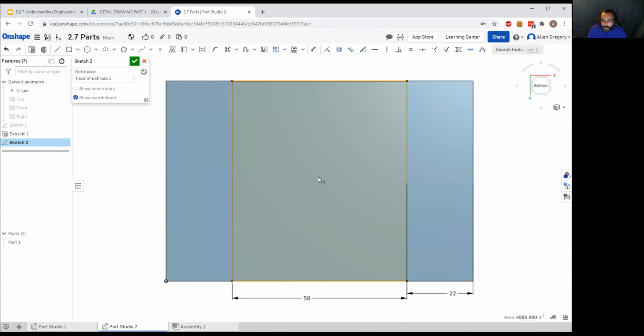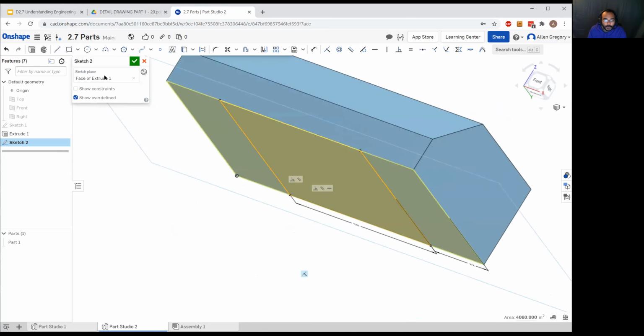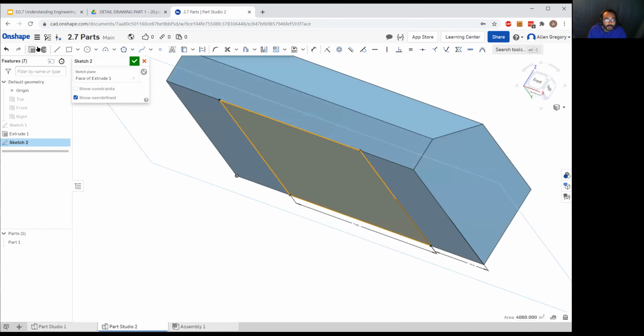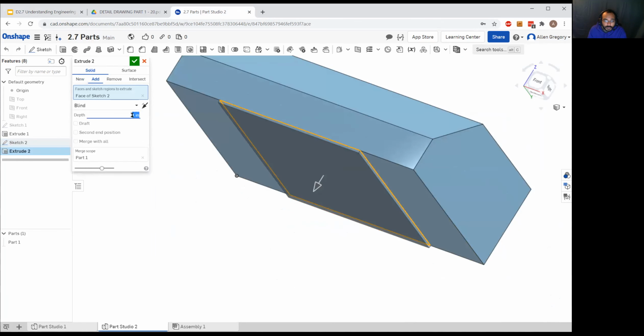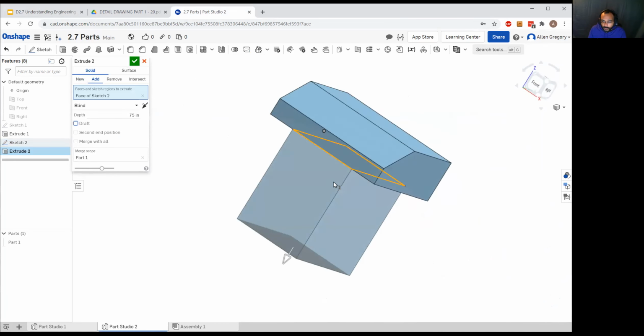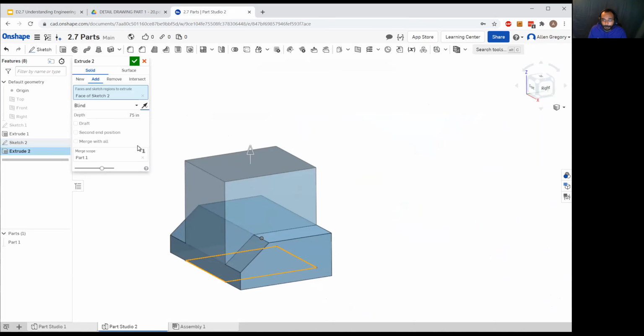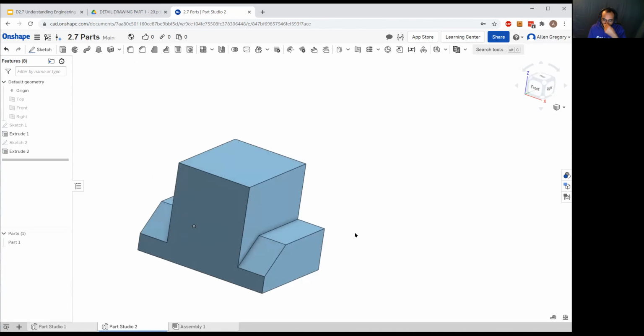So now we have this rectangle, and we're going to extrude it up this 75 dimension. So we can do that right now. Go all the way to 75. Oop, that's going the wrong way. So we use our direction change, push that going up the top. Okay.